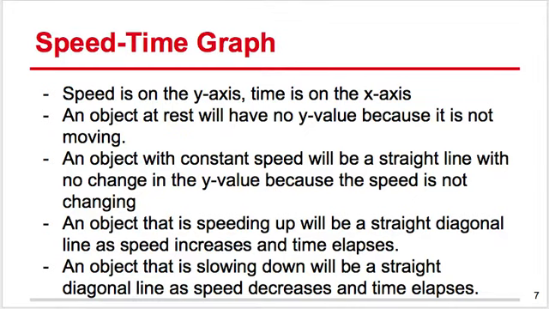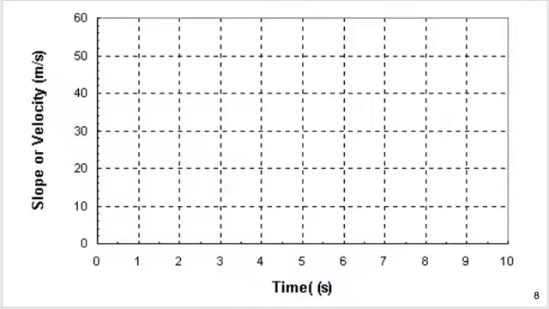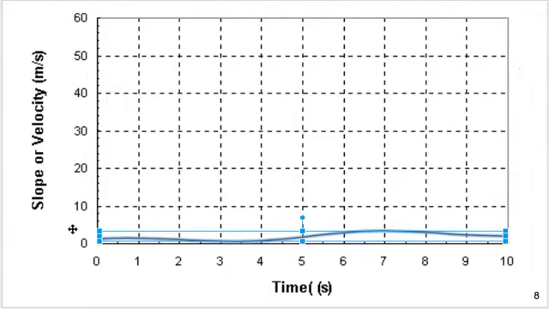So an object at rest will have no y value because it's not moving. So that's saying that an object at rest is going to be at 0, and it's going to stay at, imagine my line being straight there, stay at 0 all the way across. The reason for that is, if it's not moving, it's not accelerating, so there's no reason for us to say that's going up and down on our y-axis here. But time's still passing, so it's going straight across. Again, remember that that's supposed to be a straight line.